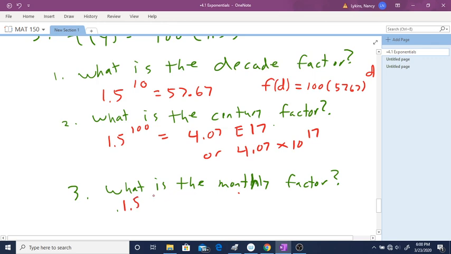But now, think about months. How many months are there in a year? Well, there's 12. But it's a fraction. So we're going to take 1 month out of the 12 and we're going to raise it. So in our calculators, do 1.5 raised to the power, and make sure it's in parentheses, 1 over 12. Do not put 1.5 raised to 1/12 without parentheses because some of our calculators are not going to accept that. So what comes out, my monthly factor, should be 1.03.